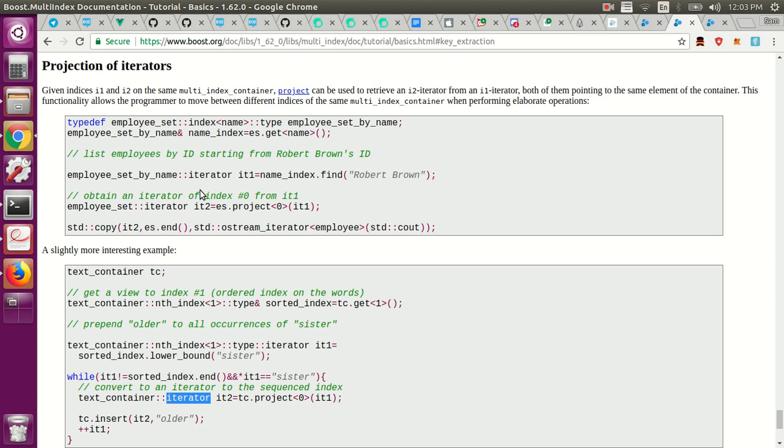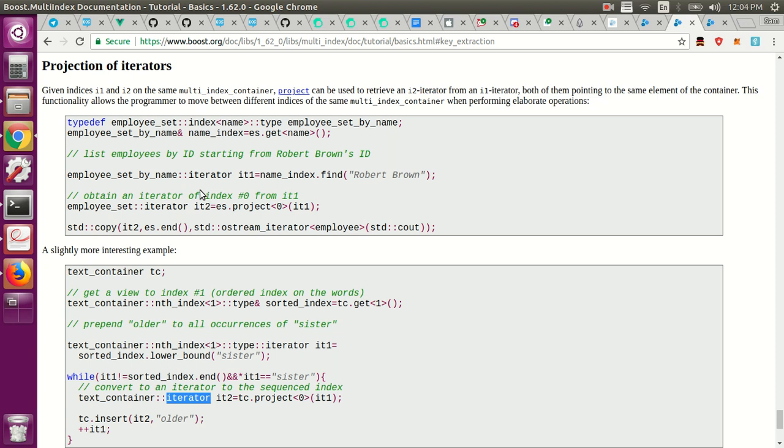So since we got that out of the way, we'll skip doing that video. But there is one more video, in fact, that I really want to hit, and that's at the very end of the documentation. They walk you through how to write the original STL data structures in a multi-index form, which I think is very important because often the STL data structures don't function as you'd expect in smart contracts. At least currently, while I've been writing them, I've noticed that. But if you can mimic those STL data structures using a multi-index, it seems much more supported in EOS smart contract development. So we'll look at that in the next video.